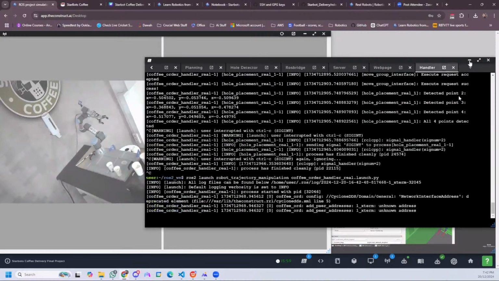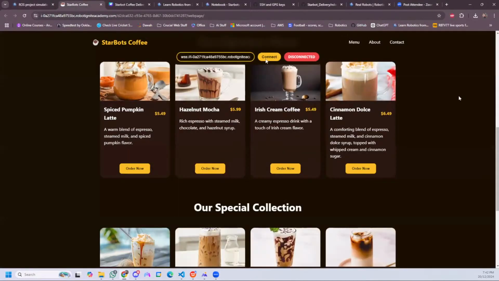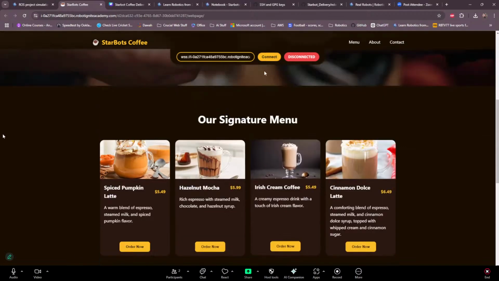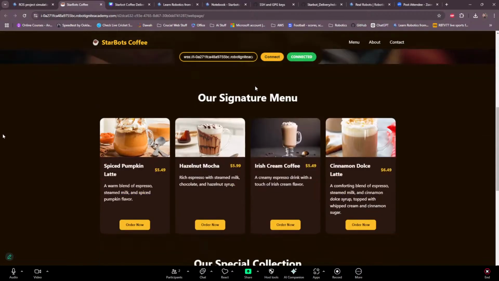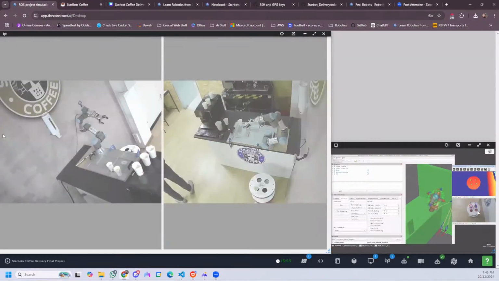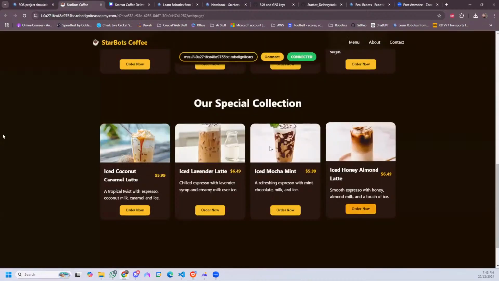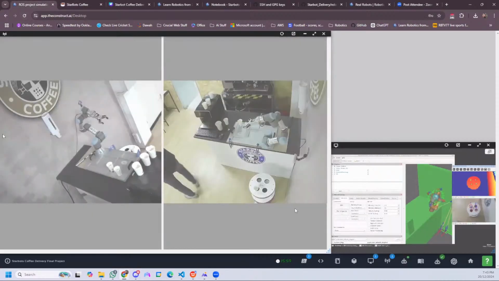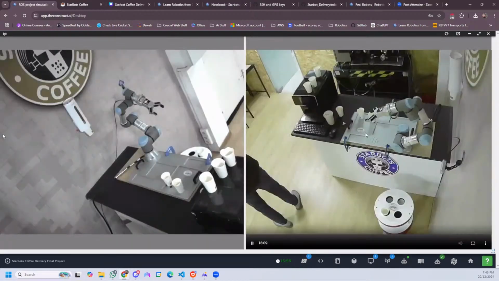We'll launch the coffee handler file again, and we'll connect to the ROS bridge. It's connected. So now we will put it in hole 4. So we'll order iced honey almond latte. It prepares the order, sends the order and launches the file.